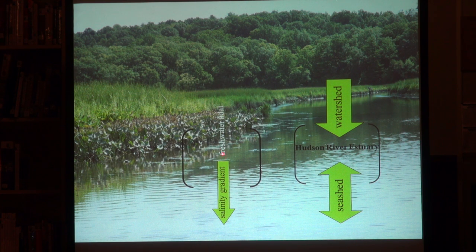So you have a movement of salt water, more and more diluted, going up the estuary until it is so diluted that the signal of salt from the ocean is no longer detectable. So then it's less than 100 parts per million salinity, or a tenth of a part per thousand salinity. Salinity is measured in parts per thousand or parts per million, and to give you two points of reference, the ocean is 35 parts per thousand salinity. So you know how salty that is because you've all tasted ocean water.